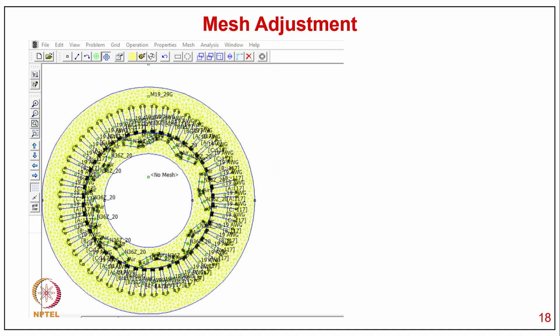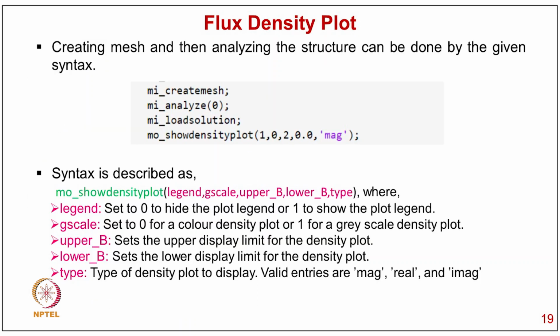And here is the mesh adjustment you can see in the figure, according to the window and dimensions. Now, after creating a mesh, analyzing the structure can be done by the given syntax: mi_createmesh, mi_analyze 0, mi_loadsolution, mo_showdensityplot 1, 0, 2, 0.0, mag B. The flux density plot is with mo_showdensityplot, legend, gscale, upper_B, lower_B, and type, where all these are defined here.